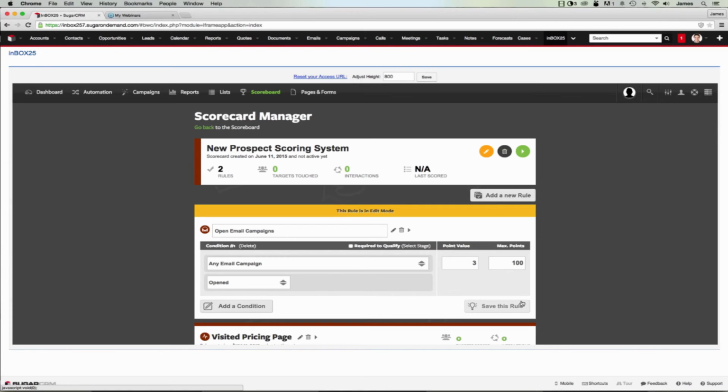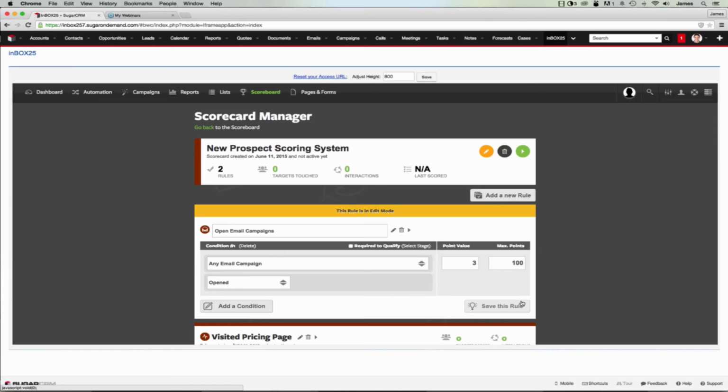So for those that are familiar with our landing page and forms, the above examples I just provided would probably be best suited for an Inbox 25 form to be embedded on your website. A prospect comes to your website, they see a Contact Us form, and they fill it out. This record is now created inside of your database.